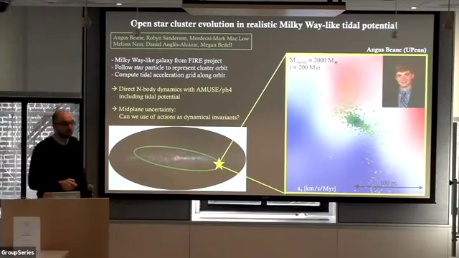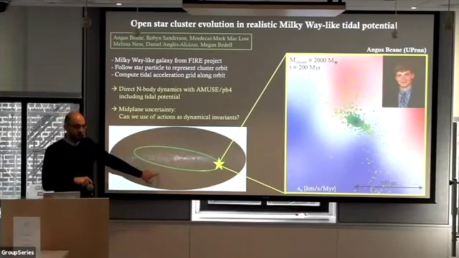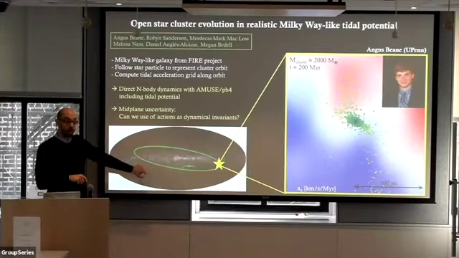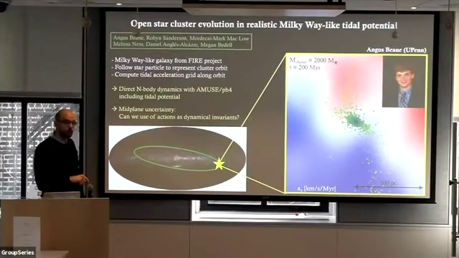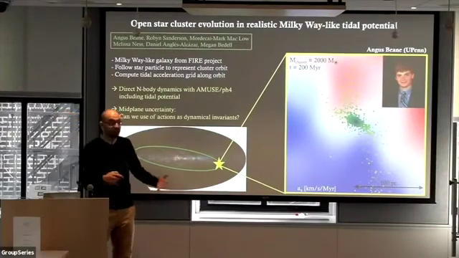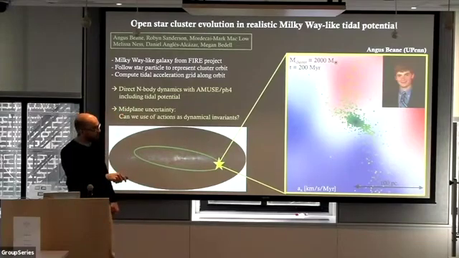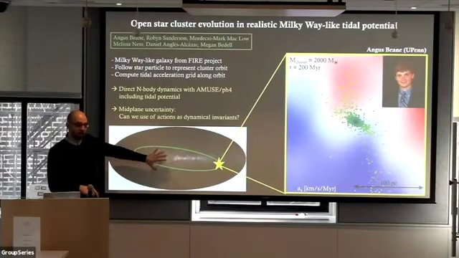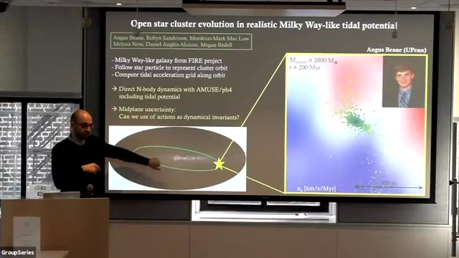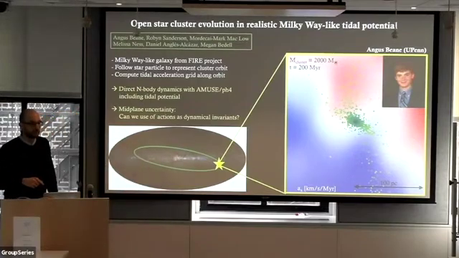So you said these single stars, so each star particle represents individual stars in this kind of simulation? Each star particle in the FIRE cosmological simulation represents a mass, in this case, of about 7,000 solar masses in stars. So we follow one star particle here in order to represent the orbit of that potential star cluster. The direct n-body run, which is run separately from the cosmological simulation, represents individual stars, which we would never be able to resolve in the cosmological simulation. So we use the cosmological simulation to get the tidal field from the galaxy. Okay, so you assume certain initial conditions for your open cluster and put it into your external potential provided by the simulation.